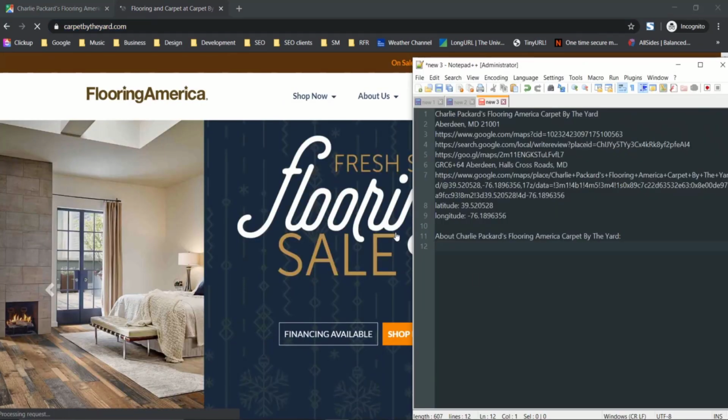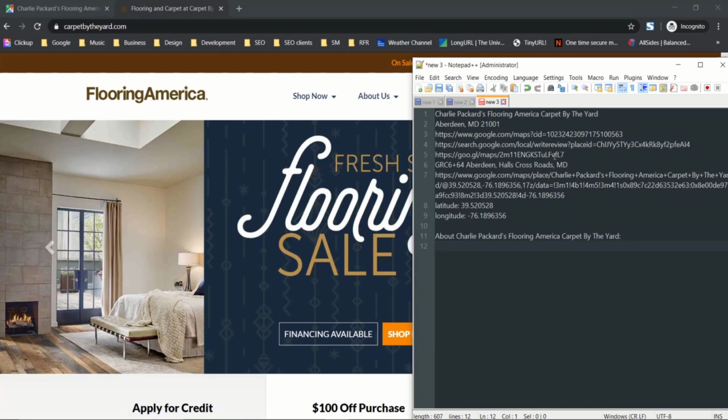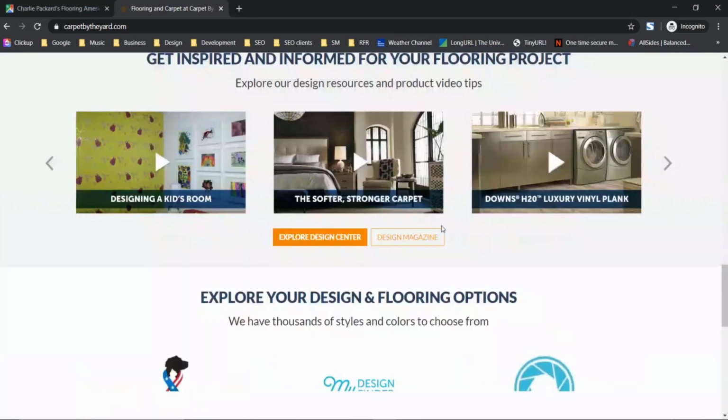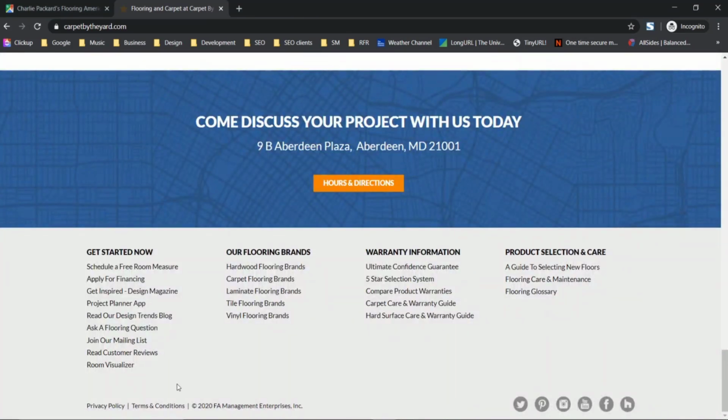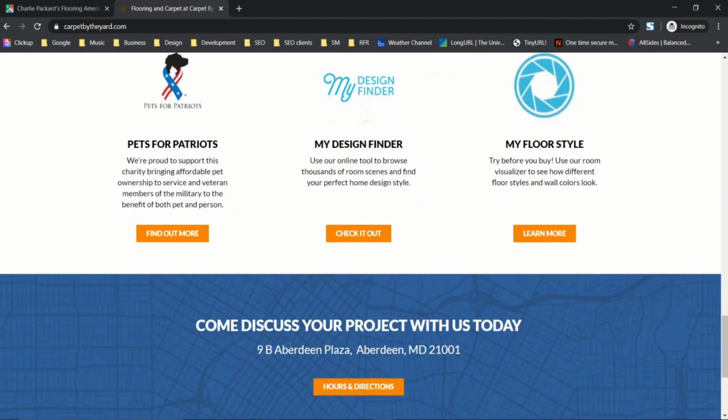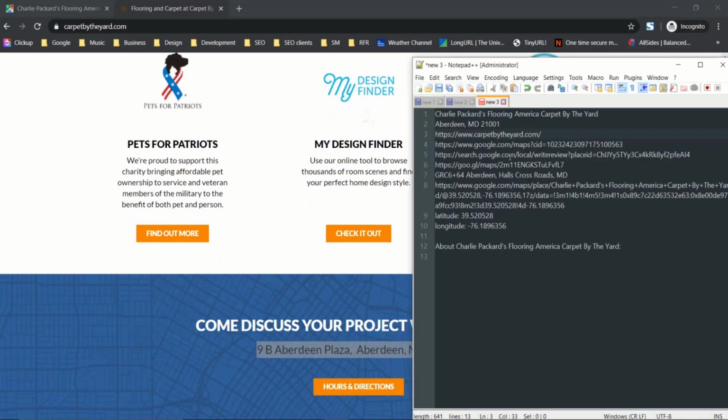And what we'll do, I like putting that back up here as well. So carpet by the yard. And if we have this stuff, I like putting this in here. So again, this is a newer location. It doesn't look like they actually have done a whole lot with it, but what we'll do is we'll just throw this right in here. Location, that's just a different GMB.